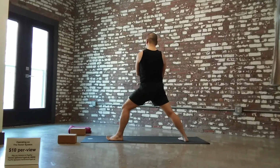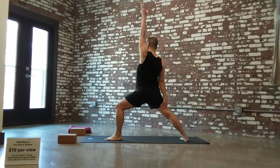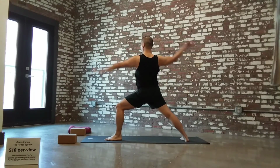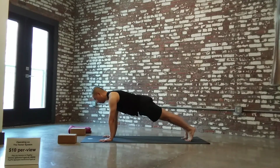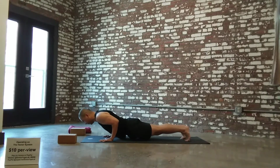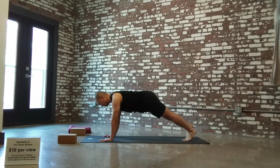Step the right foot all the way back. Warrior 2. Reverse warrior. Hands to the floor, left foot stepping back, plank. In our breath, exhale, chaturanga. Inhale, up dog. Exhale, down dog.